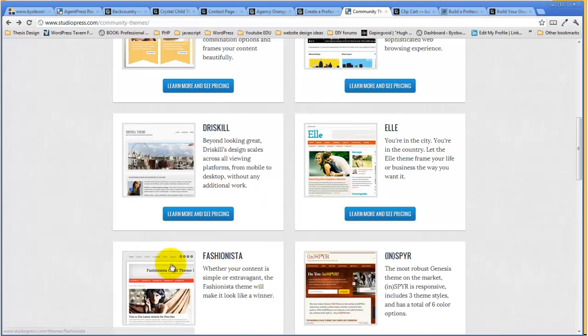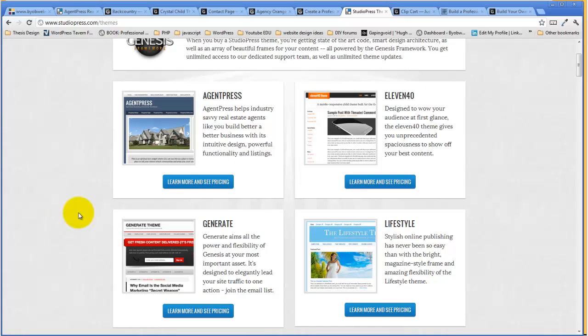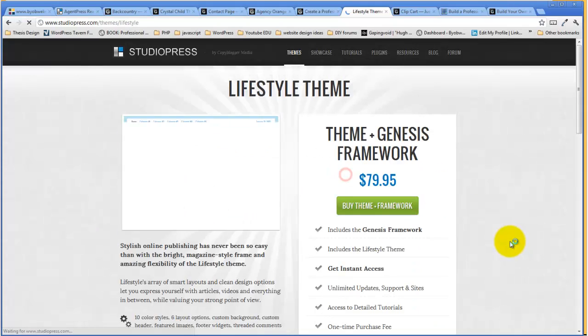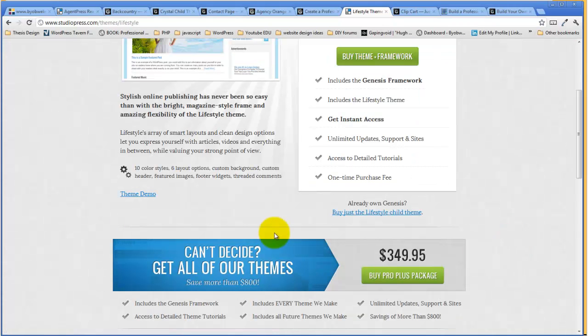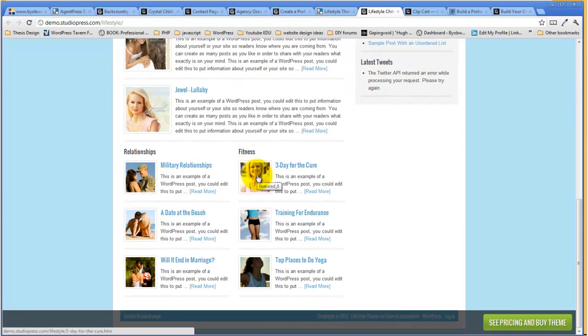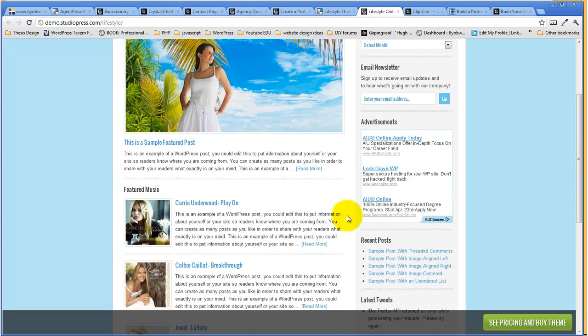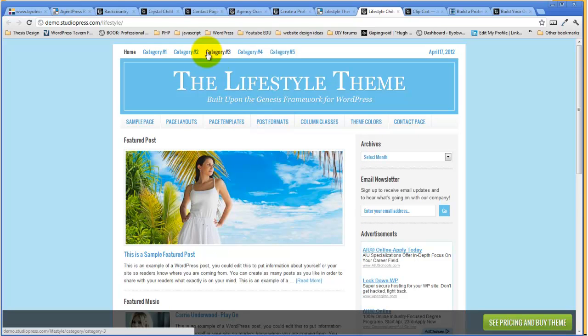So if we come back over here and take a look at an example of a theme, this lifestyle theme is a great example. Here's a theme that automatically, here you are at your home page, automatically displays blog posts on the home page. Right? That's what I'm talking about. This is a beautiful theme for a blog, but we're not building a blog.